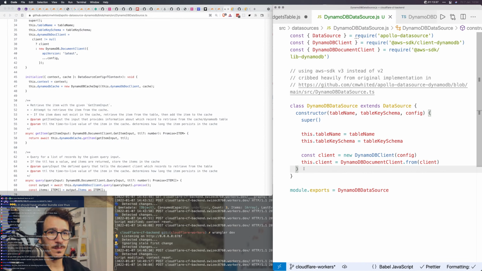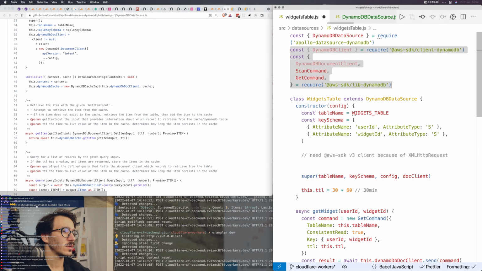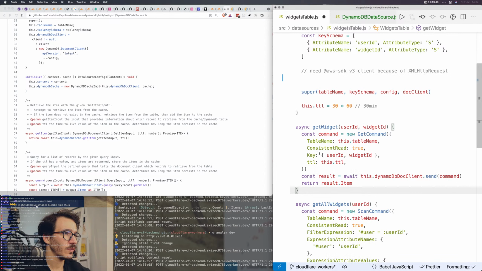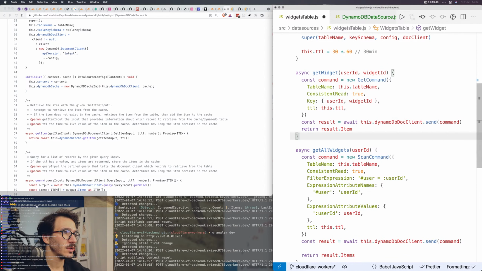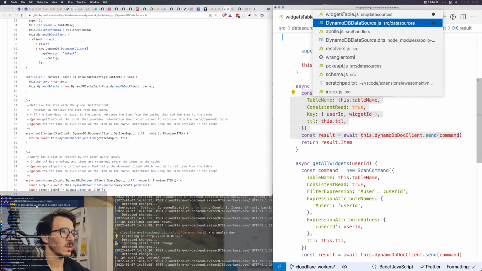So now we're going to say here, same as we have for get item. So this is basically get item. We're going to take this. Okay.